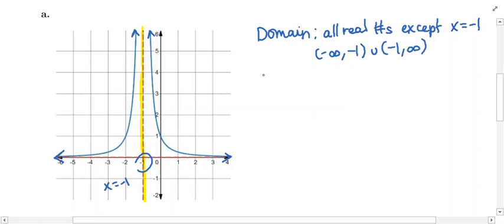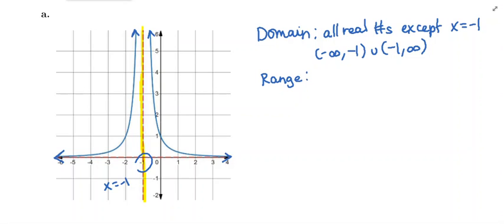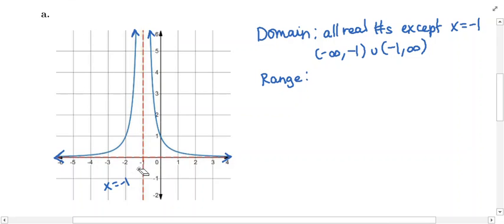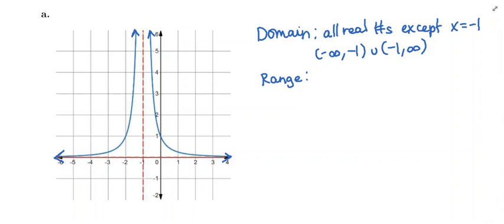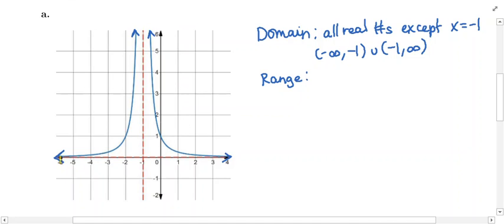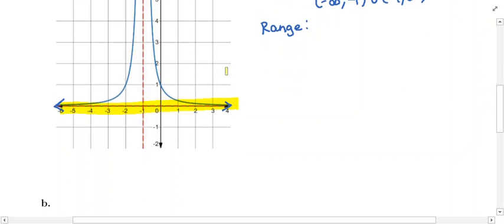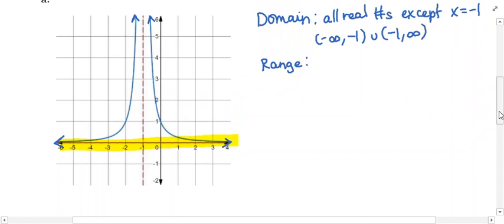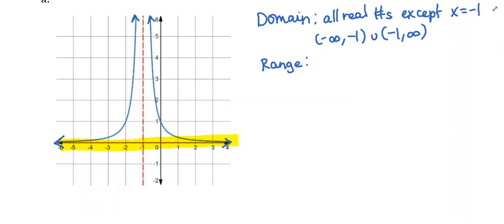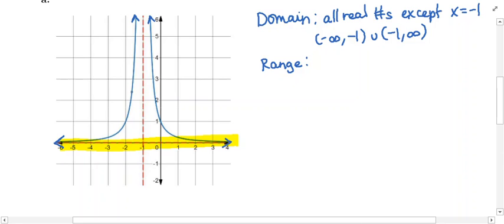So now we're going to do range. We know range is all the y values that this graph covers. Now I'm going to take a look at the horizontal asymptote. The horizontal asymptote is actually the x-axis here. Thinking about how the graph behaves around the asymptote, if we look at this leftmost piece, you travel along, you can watch where my cursor is. The graph gets closer and closer to the x-axis, but does not touch or cross it. It stays above the x-axis.